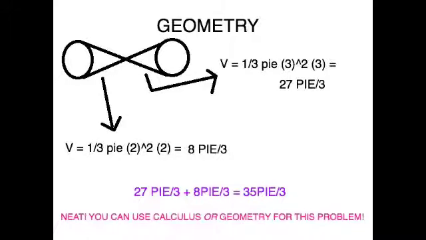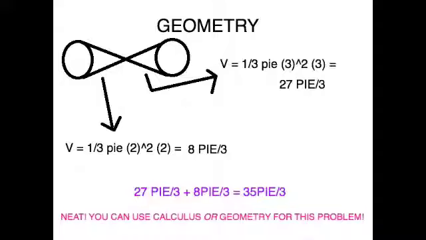So now, let's go back to the basics and prove our calculus with geometry. In geometry, the standard equation to find the volume of a cone is v equals 1/3 pi r squared times the height. As you can see in the diagram, this shape is split up into two different parts when solving for the total volume. On the left side, the radius is 2 and the height is 2, so our equation becomes v equals 1/3 pi times 2 squared times 2. This will give you 8 pi over 3.